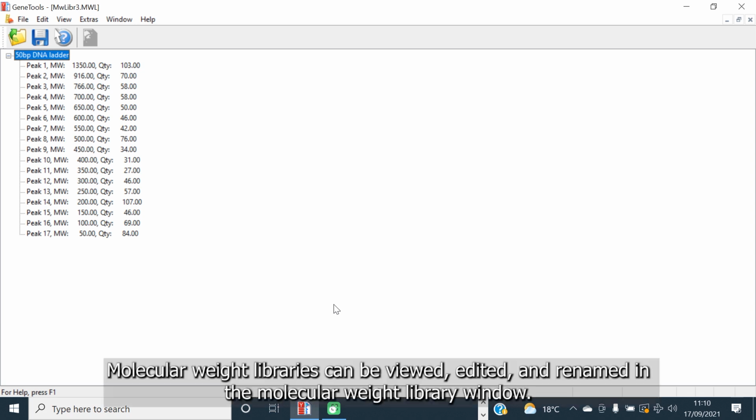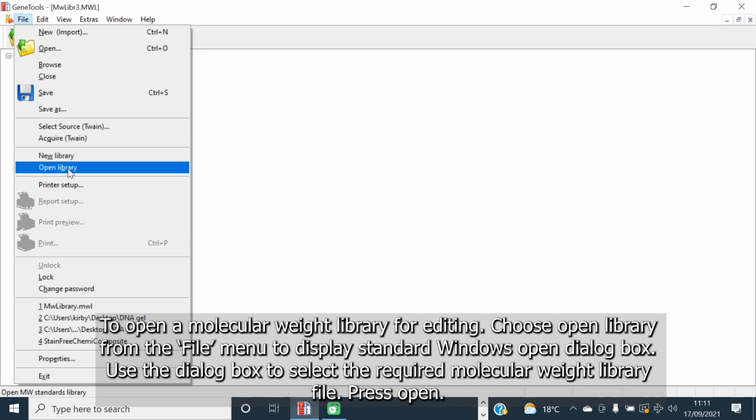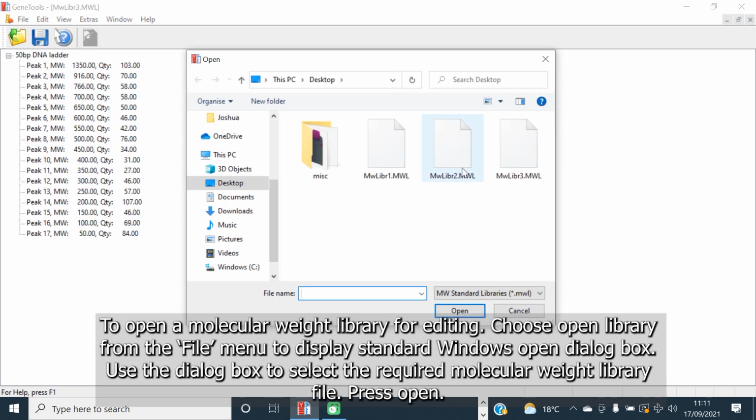Molecular weight libraries can be viewed, edited and renamed in the Molecular Weight Library window. To open a molecular weight library for editing, choose Open Library from the File menu. This displays the standard Windows Open dialog box.